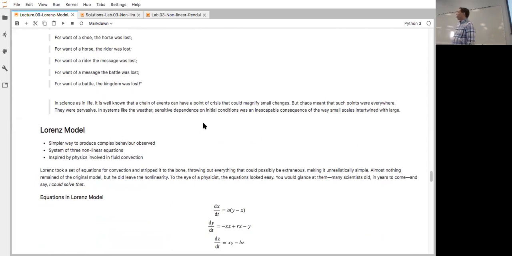Here are the equations in the Lorenz model. And the question is, could you solve that? Okay? Sigma and b and r are just constants. You've got three derivatives, x, y, and z. And the derivative of x depends upon the difference between y and x. The derivative of y depends upon that linear combination of x, y, and z. And the derivative of z talks about that multiplication of x times y combined with z. So could you, this is a rhetorical question, could you numerically solve these equations?